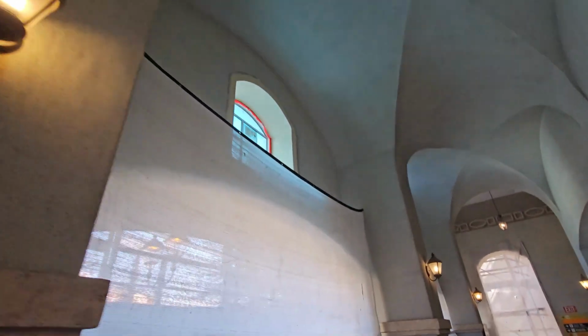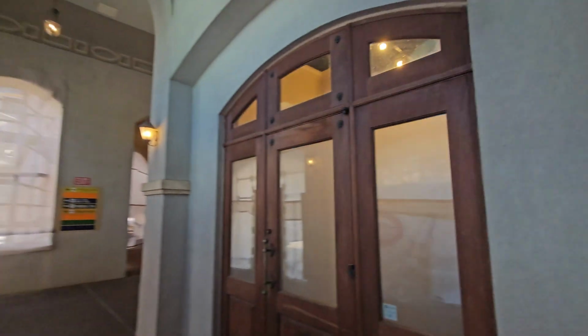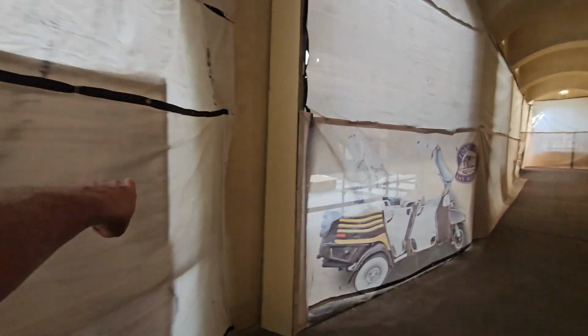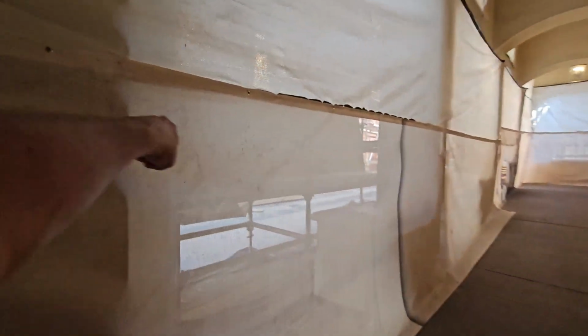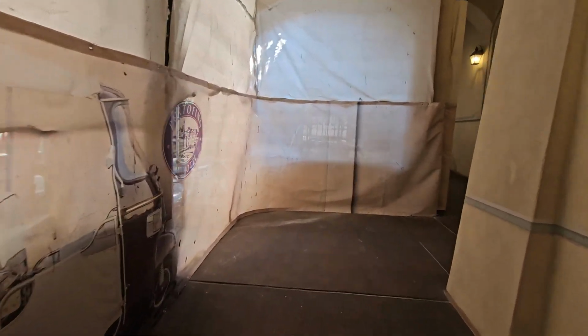So we're down by the arcade now. They've got these windows mudded up, drywalled in, it looks like. A little bit of paint there, still painting up there, but they've painted the alcove for the window. The game room is here to your right. So we're gonna walk up this walkway here. This long walkway is right here to your left. It would be outside the long alleyway. Thirsty Fish is here on the left side. Beach A is up here. So just to give you an orientation of where I'm at now.